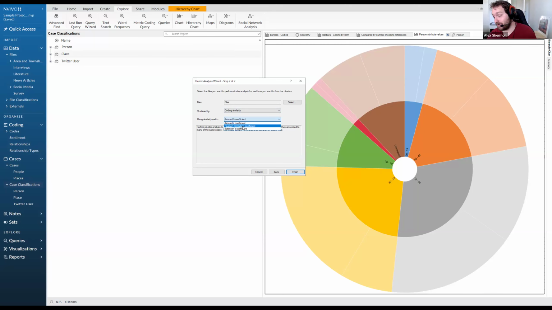I've been critical of NVivo in this training course sometimes because, particularly with some of the natural language features, like automated coding or automated sentiment analysis, it's got those options, but it doesn't really tell you how it does them. These coefficients are all out there in documentation, so if you need to cite them, you can, and if you need to look at them in more detail to understand them, you can as well. It's quite useful. So we're just going to select Jaccard's coefficient today. I'm going to click finish.